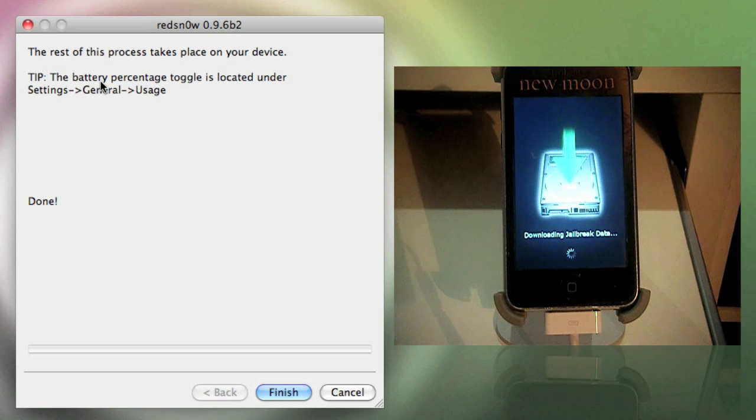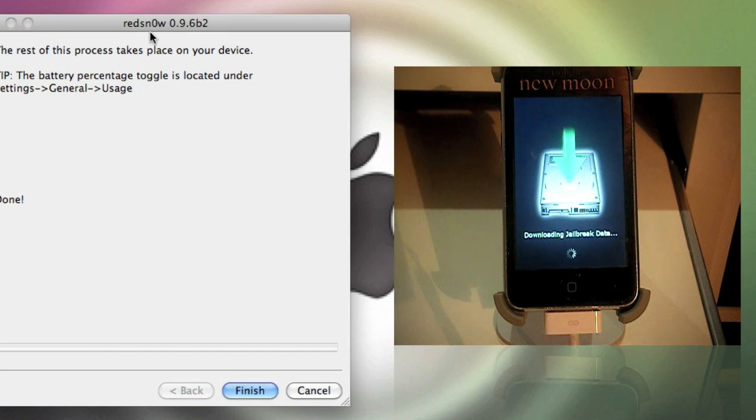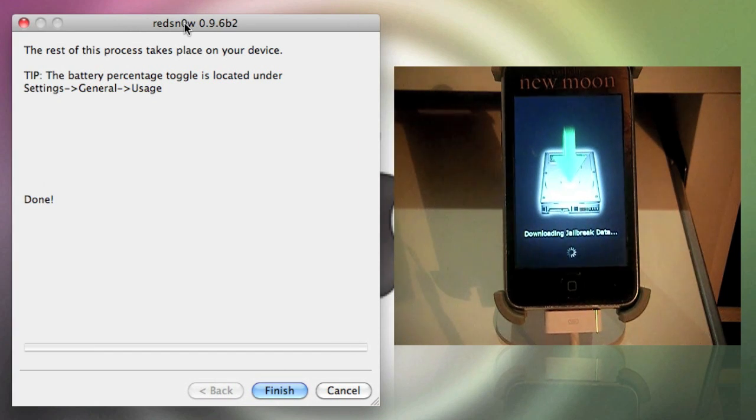And just a quick tip to tell you that the battery percentage toggle is located under settings, general, usage, which you should all know anyway. So obviously you can click finish on there, but I just like to keep it open until we are fully done on the device. But that's pretty much everything you need to see on the Mac side of things, or the Windows side of things, the actual application. I mean, you just need to focus on the device. So it shouldn't take too long. It just says downloading jailbreak data.